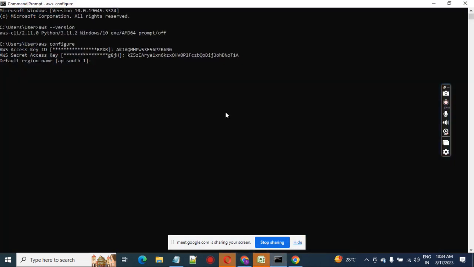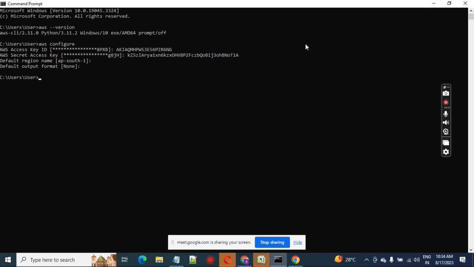That is a different thing. As of now you can just press enter here and again enter. Now you have connected to the AWS account. So from here you can access the resources.